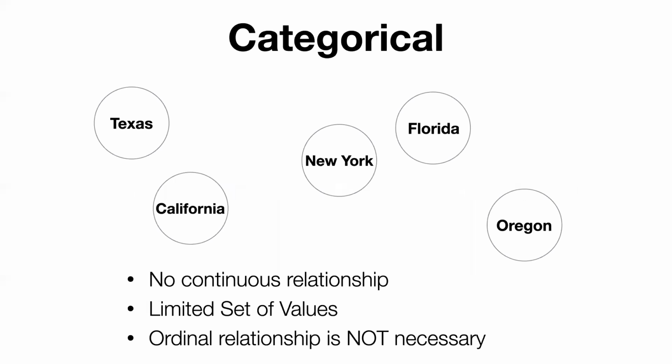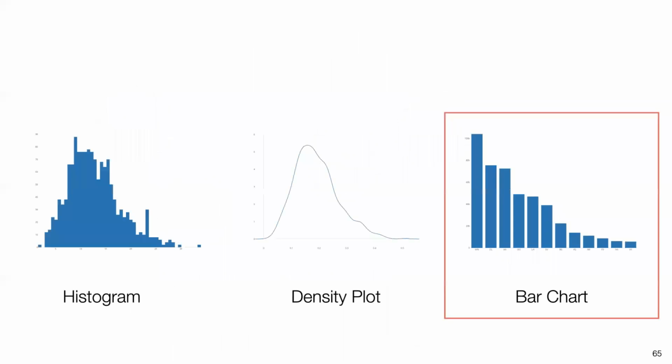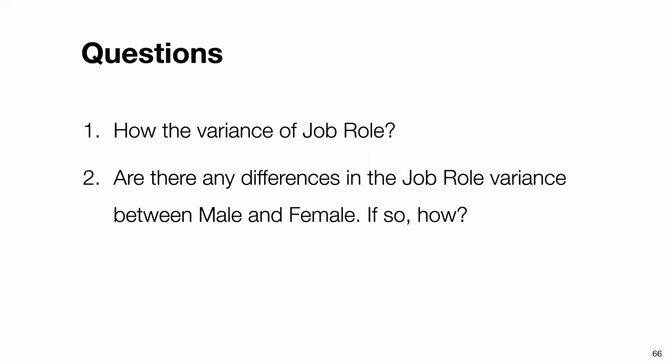It's when you look at only the characters. When you have a population which is numerical, then all of a sudden there's a relationship. But if you're looking at just the names Texas and California, there's no ordinal relationship. So these we call categorical. Then, if you want to see the variation of the categorical data, typically you use a bar chart. This one is very simple, it's just a bar chart actually.